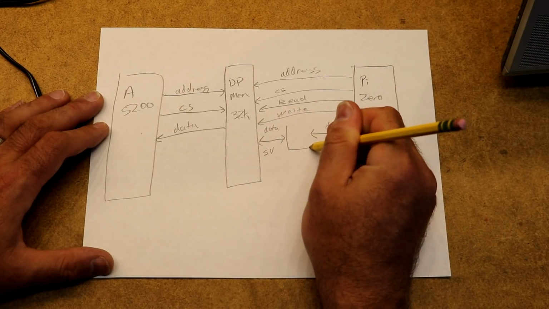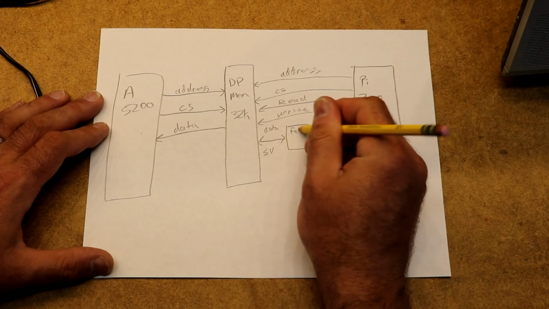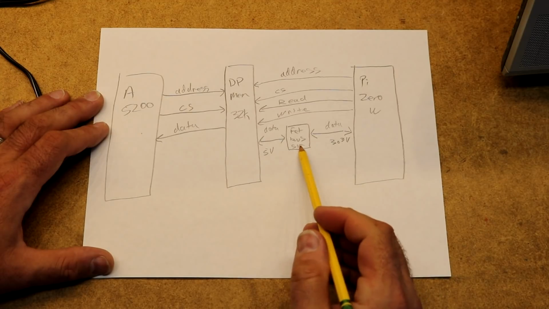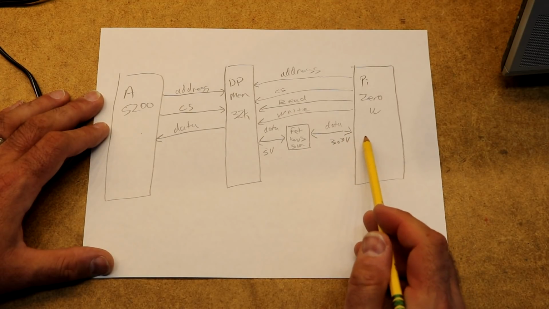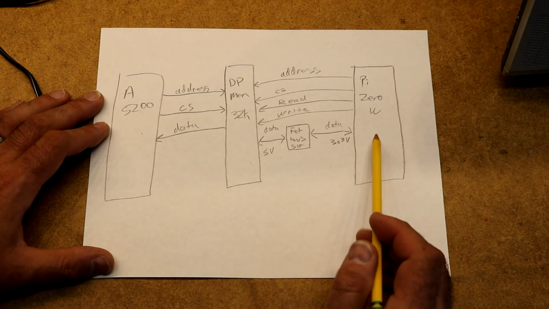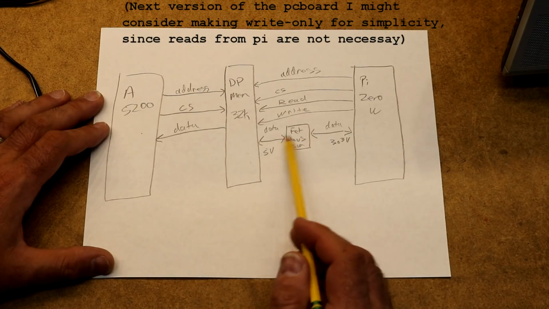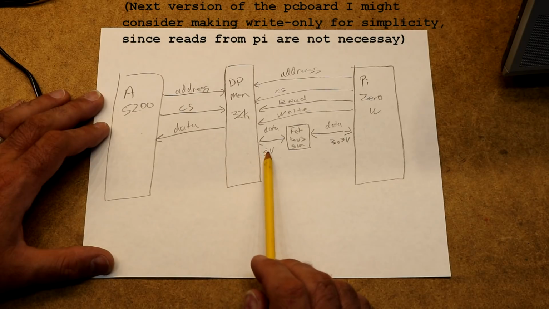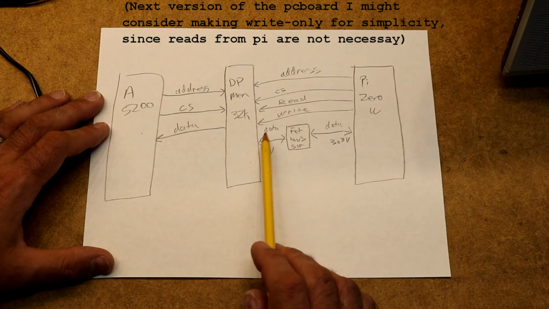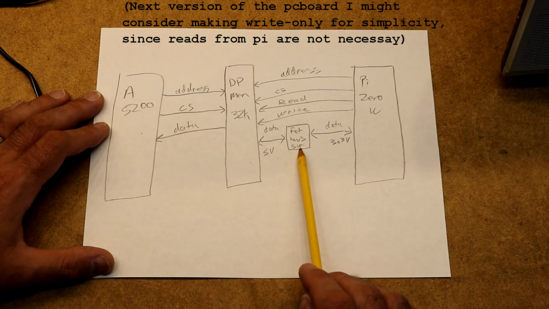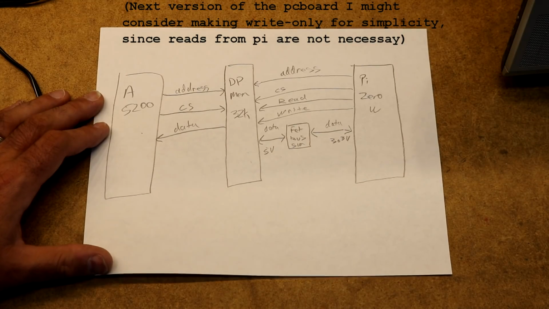So in the middle, we need to put a FET bus switch to handle the level conversion between the 3.3 volt logic of the Pi 0W and the 5 volt logic of the dual ported memory. So the Raspberry Pi 0W could send the data just fine without the FET bus switch, but if we ever wanted to read the data, we would have the problem because the 5-volt logic over here could put about a 4.5-volt high level out, and that 4.5-volt high level would fry our Raspberry Pi. So the FET bus switch is necessary to do that level transition.